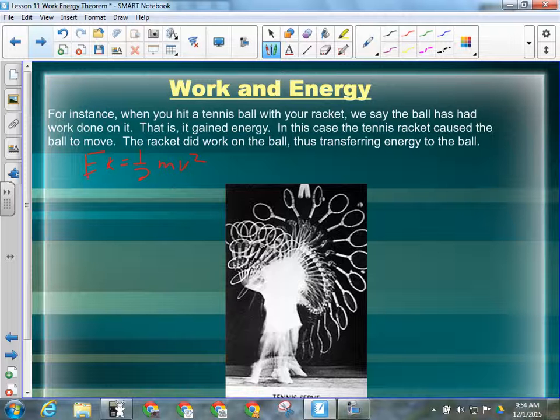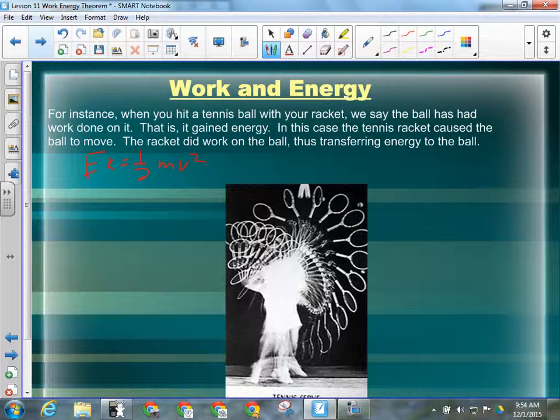Yeah, for how long during the swing? How long am I changing the energy of the tennis ball? Because that's what I'm changing, right? I throw the tennis ball in the air, but I'm not worried about the throwing part. I'm worried about when I hit it, when it's actually in contact with the racket.